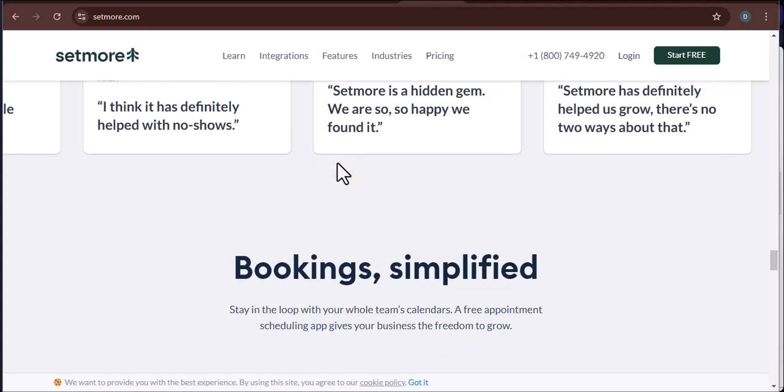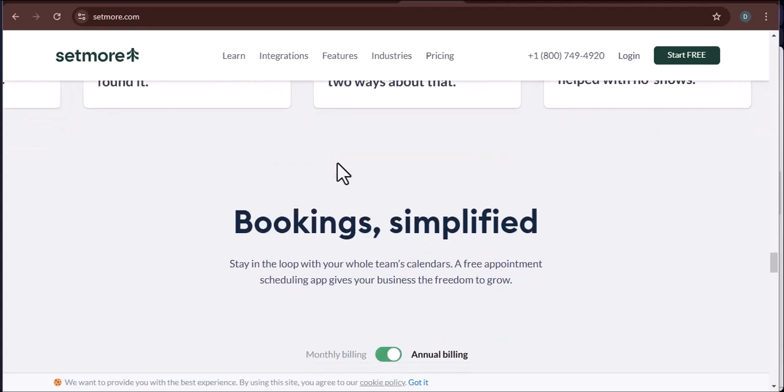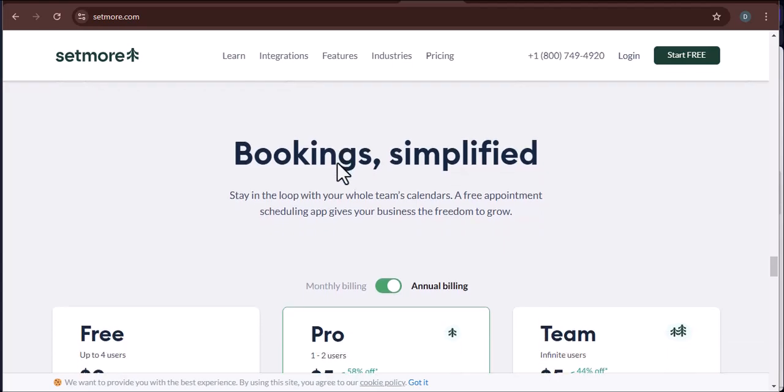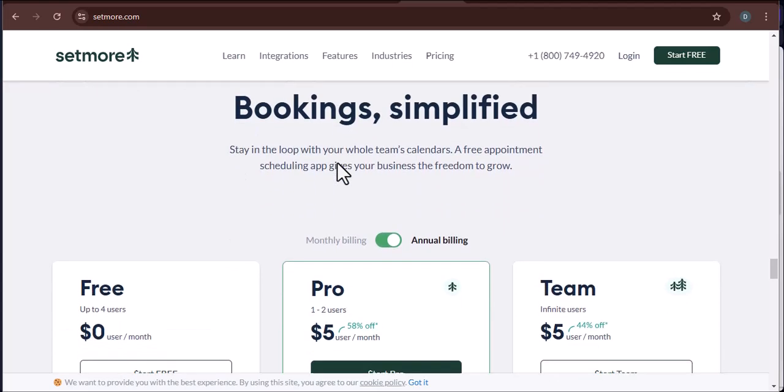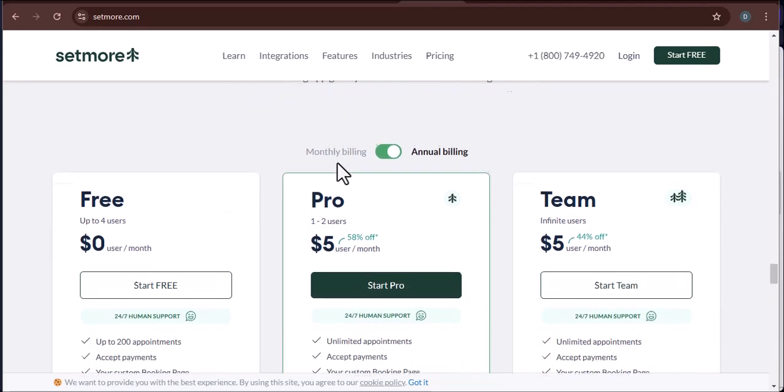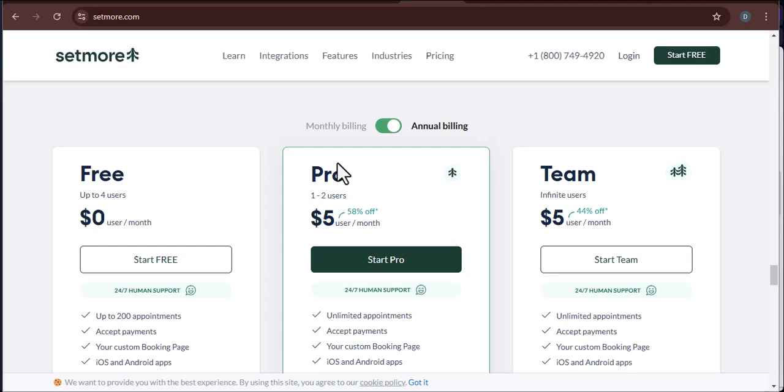But what about those times when your schedule isn't so predictable? We all have those moments. A last-minute appointment, an unexpected errand, or a sudden need to block out some time for personal reasons. This is where blocking out time or adding custom breaks becomes invaluable. Setmore offers various ways to handle these ad hoc adjustments.